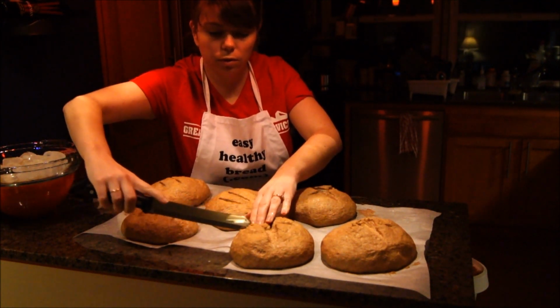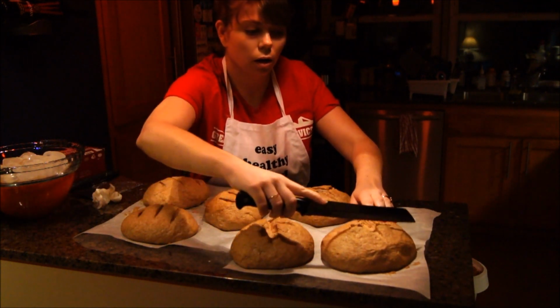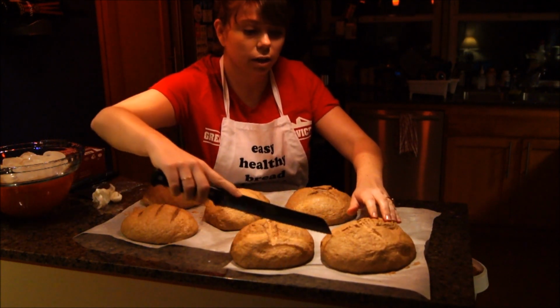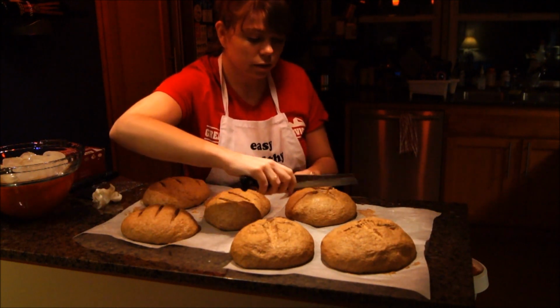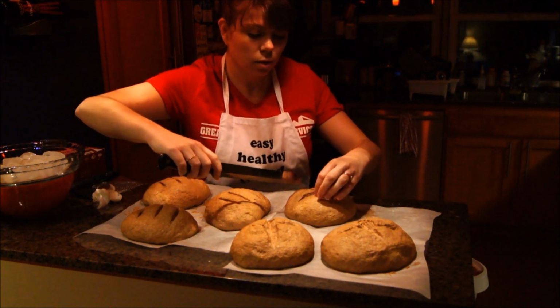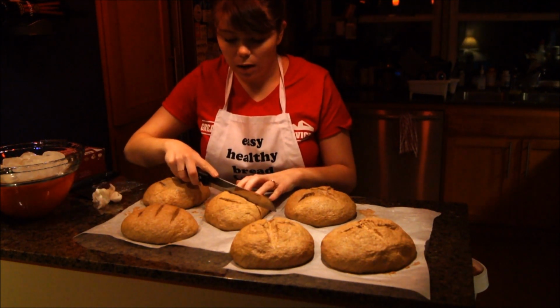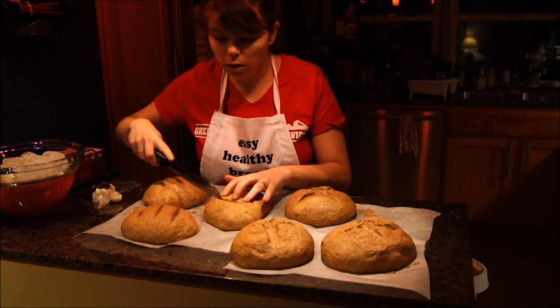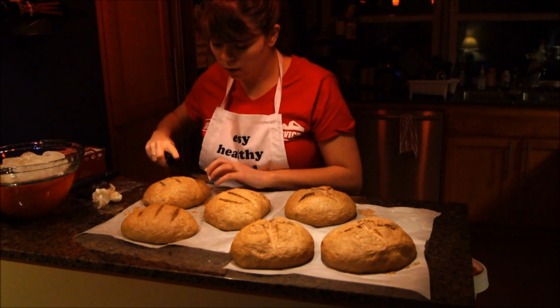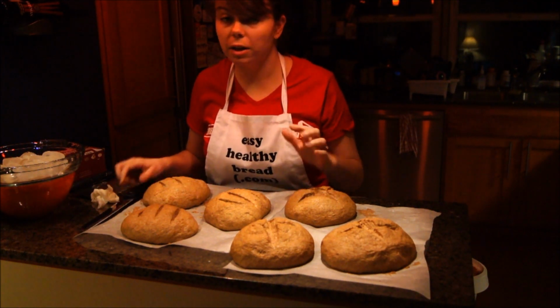You can, of course, go over it a little bit if you feel the need to make it a little deeper. But don't be afraid to get in there. The bread's not going to die if you slash it too much. It's probably more likely you'll under slash than over slash things. So just make sure that they're about a 1/2 inch to 3/4 inch thick, or deep, I should say. So these are ready for the oven now.